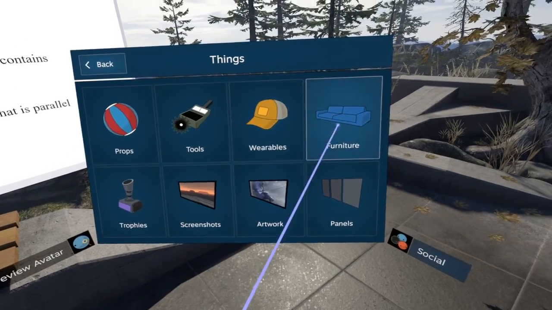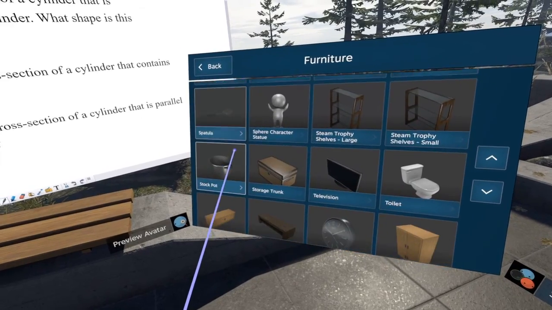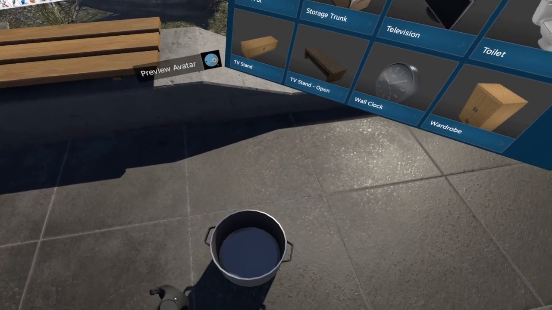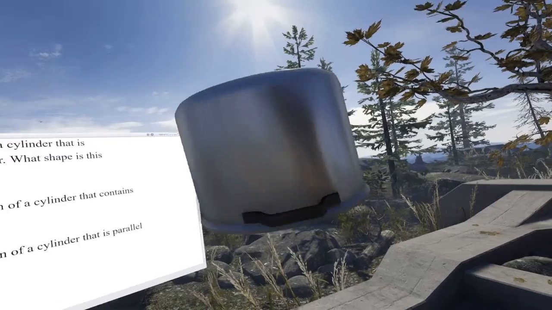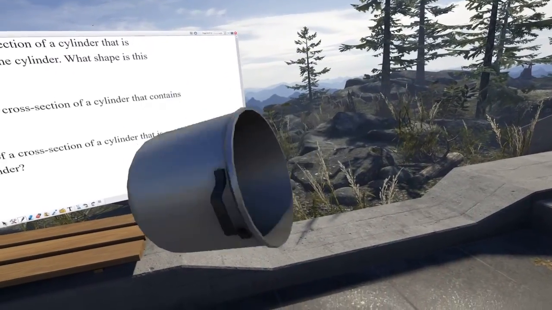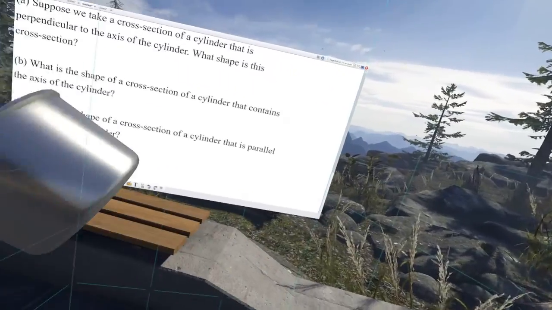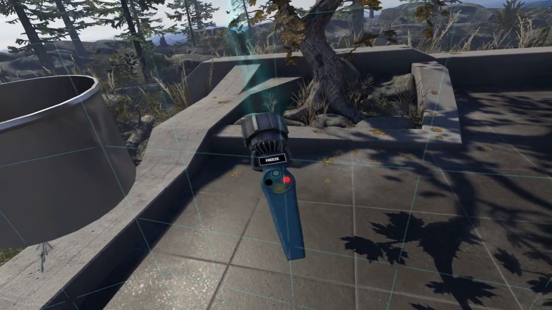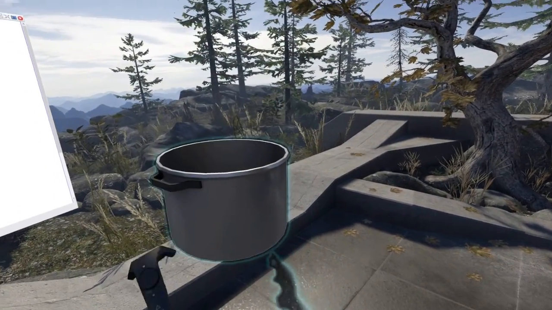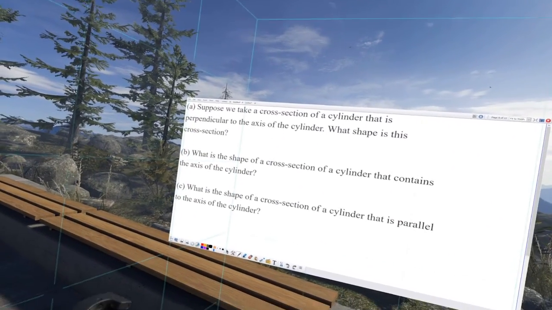Where would that be at? What is our cylinder object? This pot. I mean, this is fairly close to a cylinder. It's got two circular bases and the edge around it. So, you can think like a Pringles can is a cylinder and all that. So let's use this as our cylinder. Nice real world example. And let's make the cross section in the way that they're talking about.